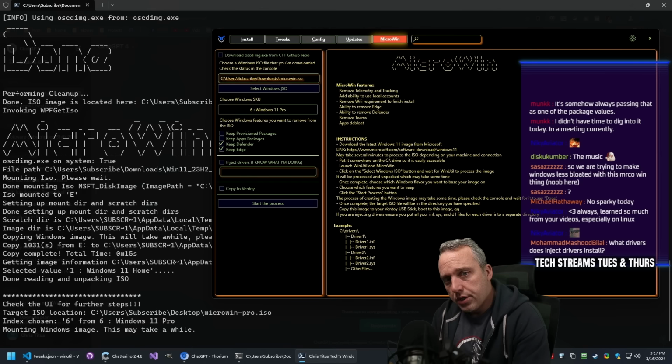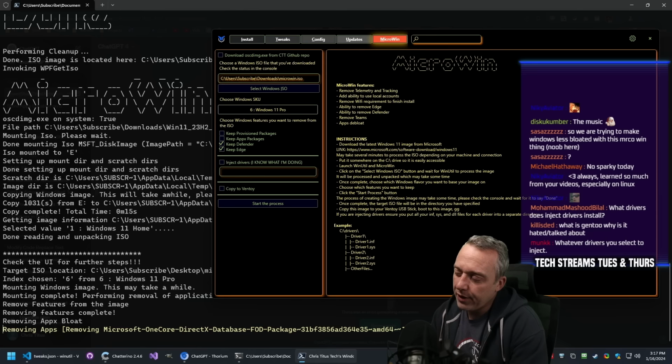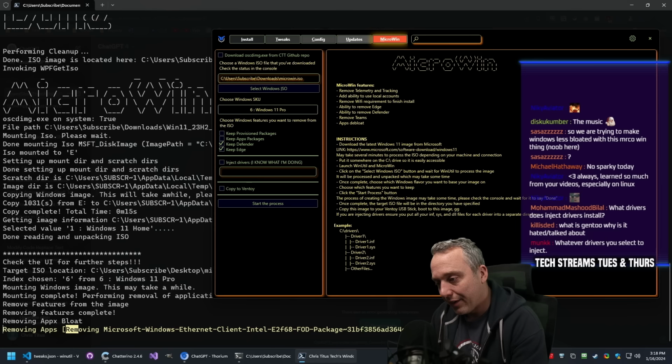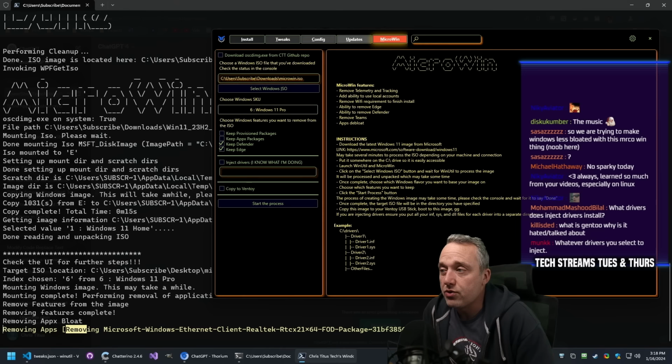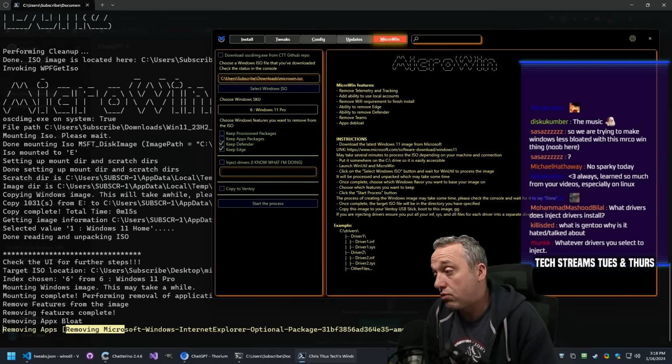Gentoo, why is it hated or talked about? Gentoo is an amazing distro. It really is. You can compile anything, but I think why people always hate on it or love it is it's like a tinker's distro, meaning you can do anything in it, but you have to know how to compile it. And you can also customize it greater than almost any distro, because you build your own custom Linux kernel. So you can choose things to leave out of the kernel. You can put more things into the kernel. There's a lot of different options. So really love it, hate it. Gentoo's there because of the complexity, but also because of the customization. So most of the Gentoo hate or love comes from complexity and customization, because it really is an amazing distro in both regards.